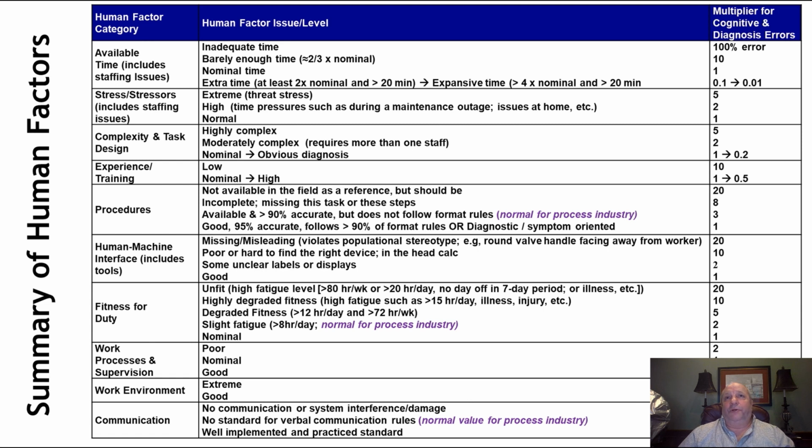So let's take an easy one. If you're not controlling fitness for duty very well, and the worker is very fatigued when they're starting into a task, then at extreme fatigue, they can have 20 times the error rate as they would under other conditions. So if their normal baseline optimized error rate is a probability of 1 in 100, now there might be a probability of 1 in 5. And we've seen this in actual accidents where there's been high fatigue involved.